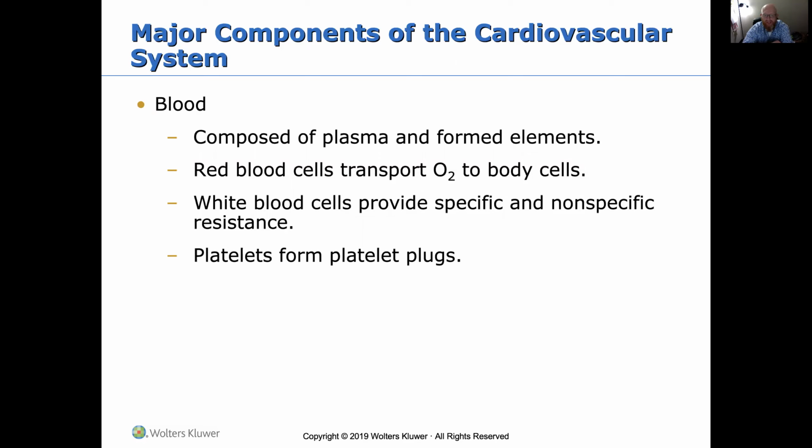You know, when we're getting sick, our white blood cells play a role in trying to fight off sickness and such. That's why if you go in and have a blood count done and your white cells are high, that tells them that your body is fighting something that shouldn't be there. Your platelets, they deal with clotting. They form platelet plugs, which end up helping areas where you have cuts, etc., to clot.